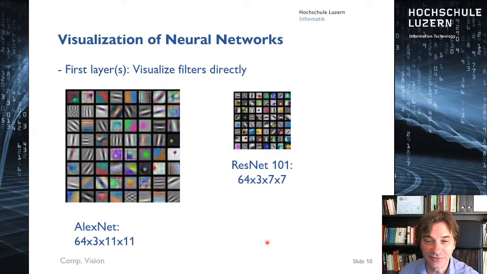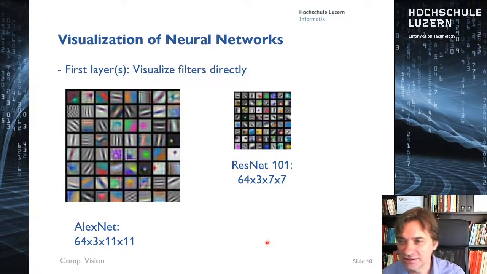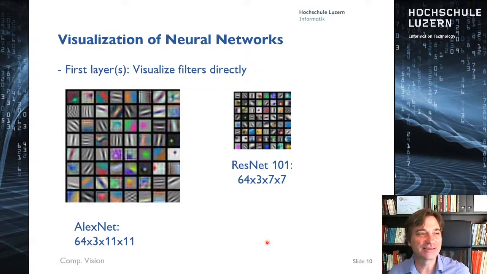Okay, so before we go to the next topic, we will need a little bit of visualization of neural networks. So let's just quickly look at what can be done in visualization of neural networks. So you would like to try to find out what the neural network actually does and what the possibilities are to visualize what the network comes up with. So in the first layers of the network, you usually have just filter operations, and those filter operations you can actually just display in a color-coded or height map or a black and white image.